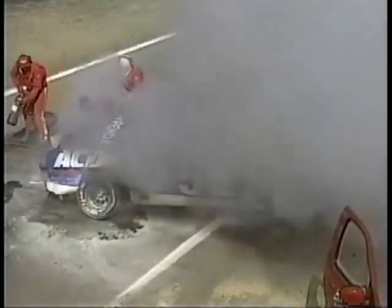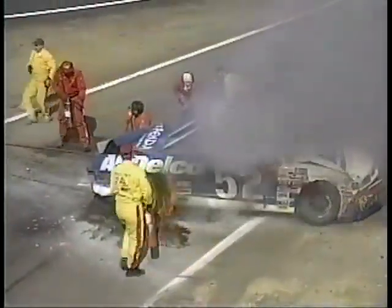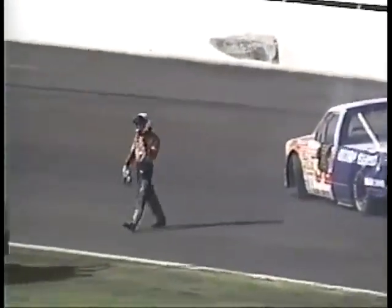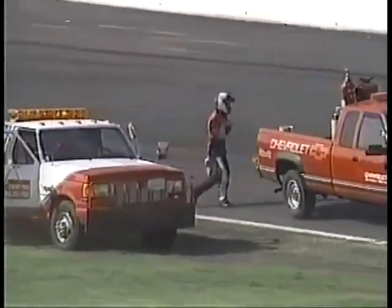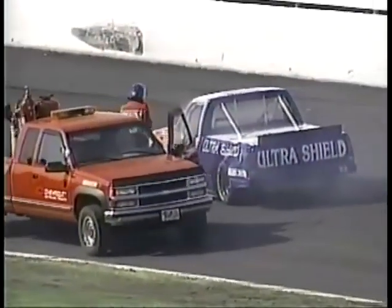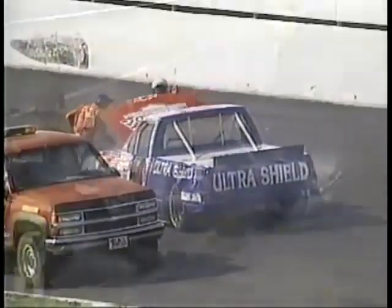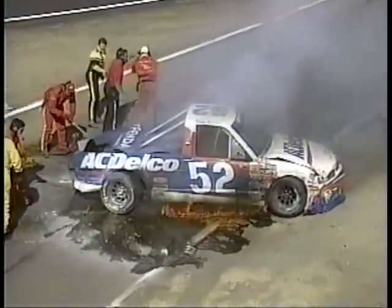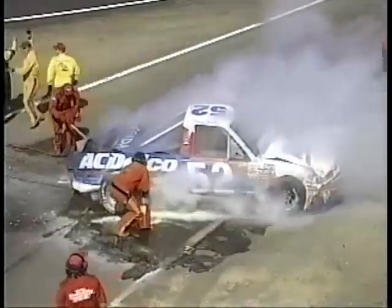Others now getting out of their truck. It looked as though Kenny Hendrick midway down the back straightaway, and there you still see some flames. That's Kenny Hendrick we were telling you about moments ago. He had climbed from his truck. A scary, scary moment. Eli, the entrance, of course, to the pits here is going into turn 3, and that's the reason Toby was there, and they still cannot get the fire out. Fuel just pouring out from underneath that thing, and the firemen really having a tough time extinguishing the fire.